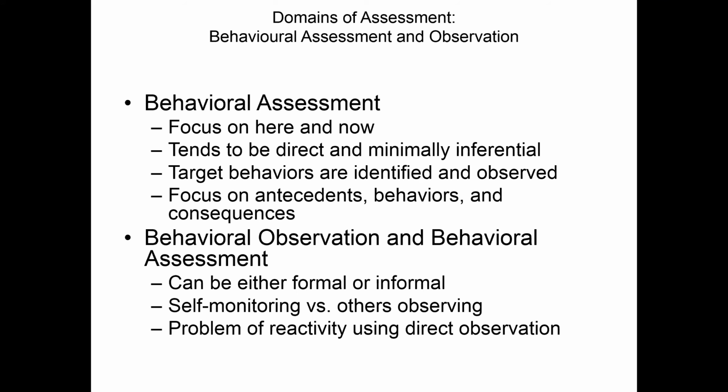It could be self-monitoring versus other people observing. So self-monitoring, for example, I can give a teenager a mood chart because I want her to monitor her mood over the next week until I see her. So highs and lows, time of day, incidents that happen. So it's a self-monitoring kind of assessment.